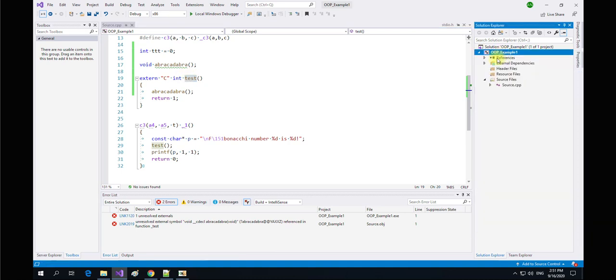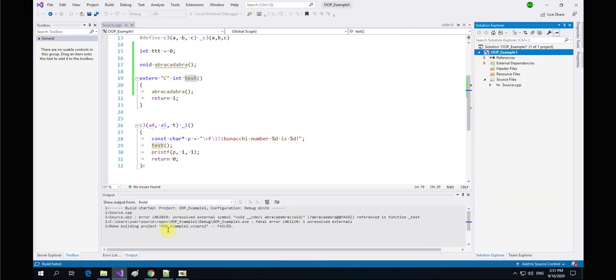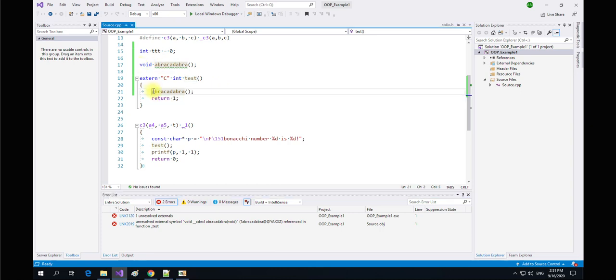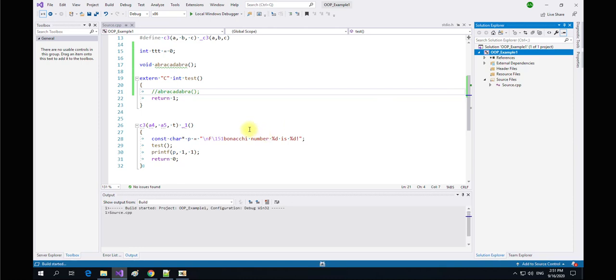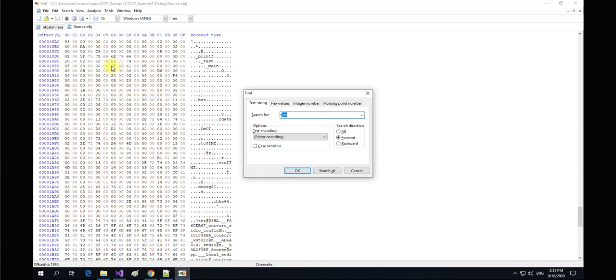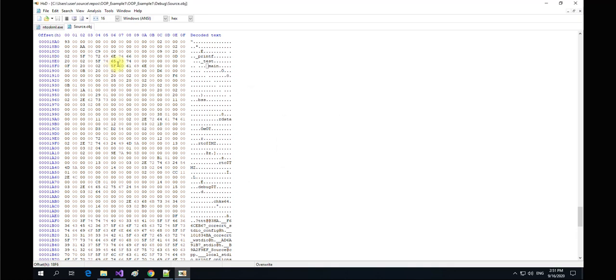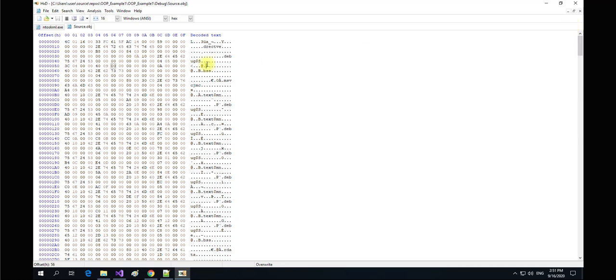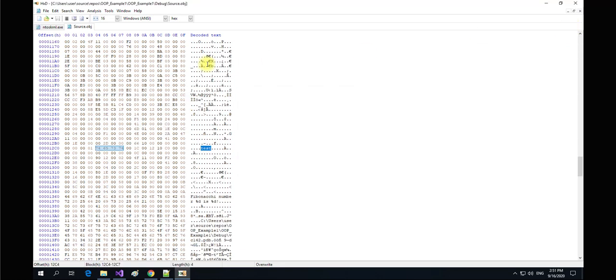Test build. Oh, sorry, it's on unresolved external. I can do it like this. That's why it hasn't generated an object file. Yeah, test. It has to be somewhere. Yeah, here we are.